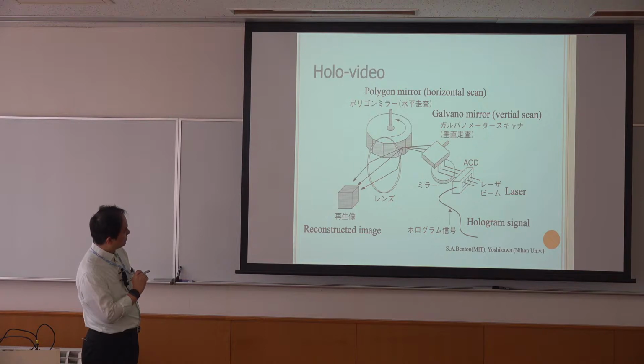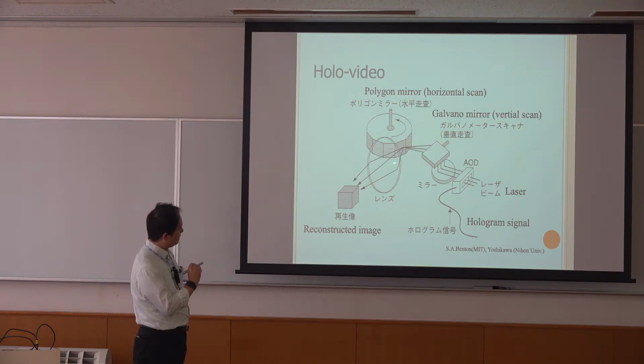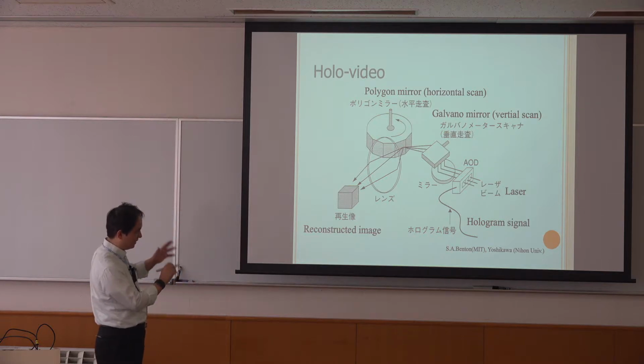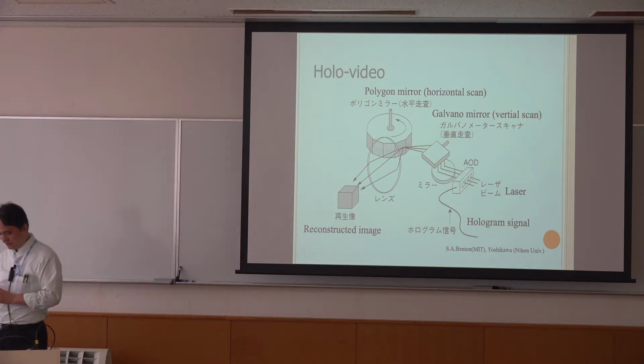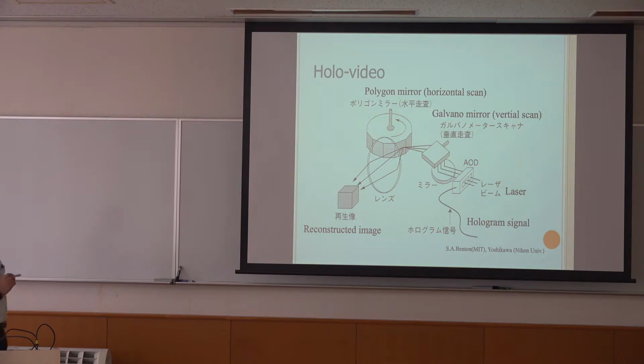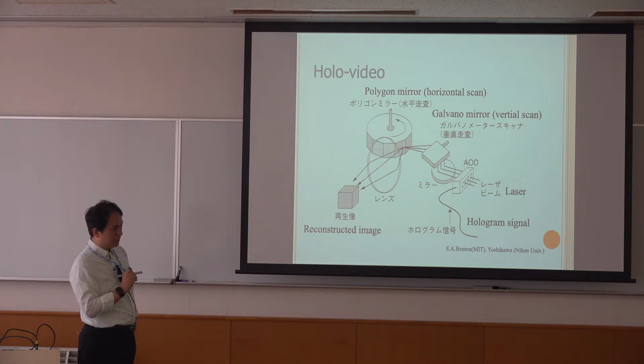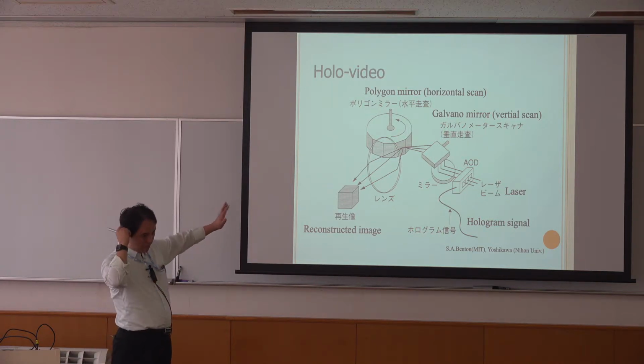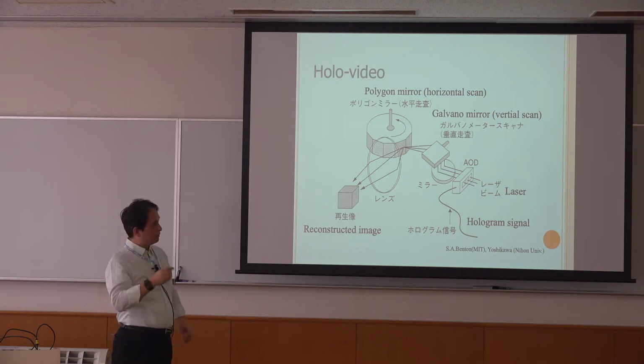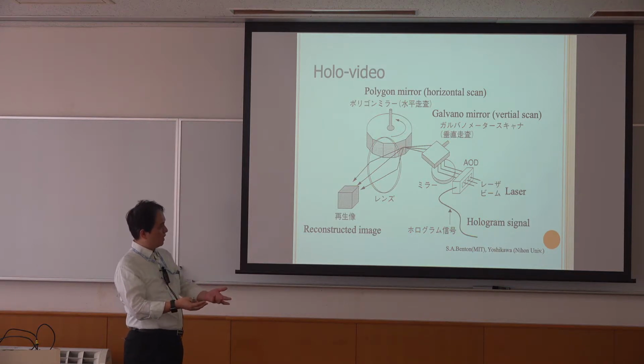Okay, so in other words, this optical system chases the floating image. This is a very analogical explanation, but it's something like this. Okay, so at that time, calculating this hologram pattern was very huge. It requires very huge computation. So when I visited Massachusetts Institute of Technology around 1991 or 1992, I was shown the demo.